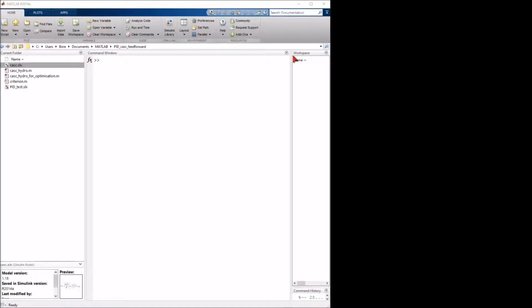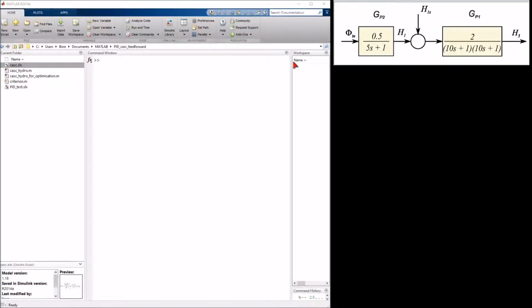MATLAB is opened. This figure shows what we actually have to do. So we need one transfer function for the realization of GP2. We need another transfer function for the realization of GP1.